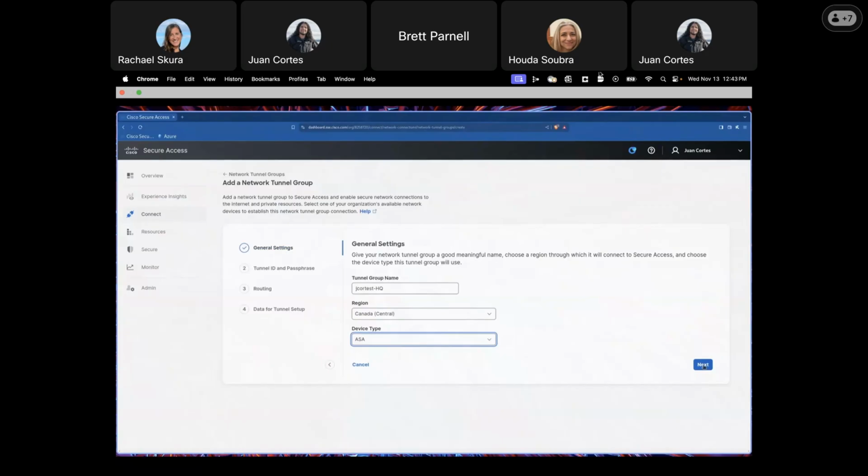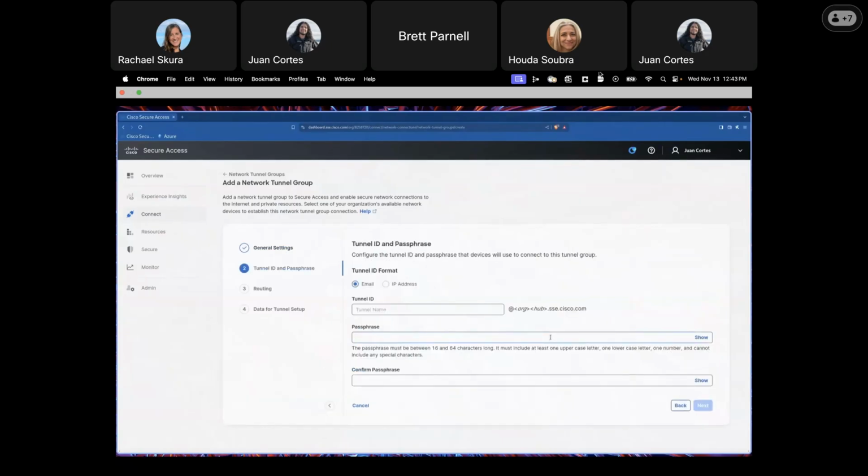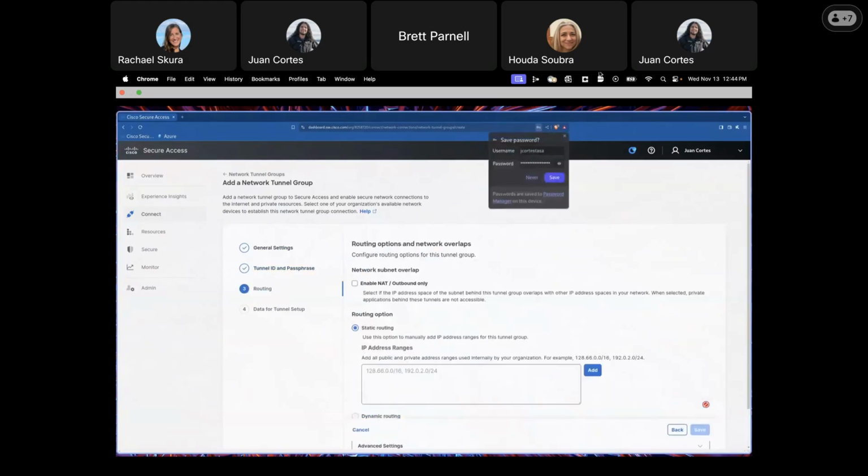Click on Next on the second part. Provide a tunnel name or identity. Copy and paste the passphrase in these two boxes. Click on Next.